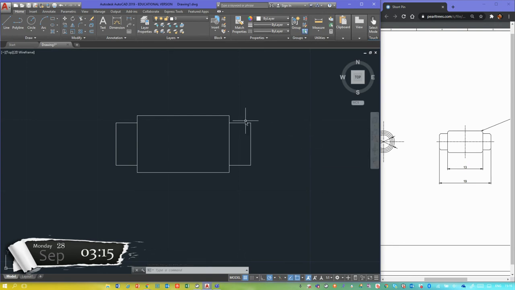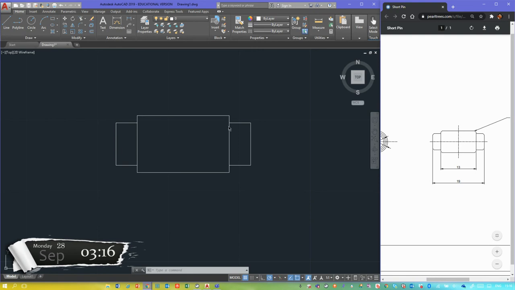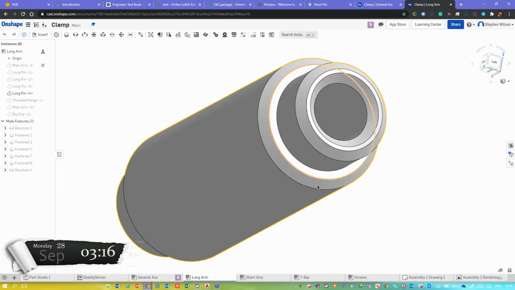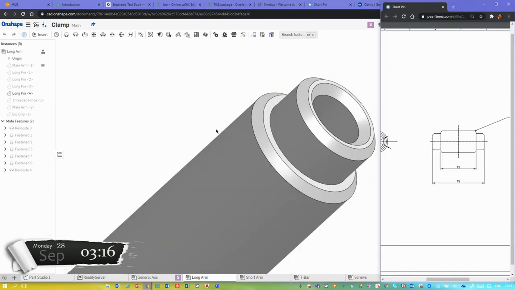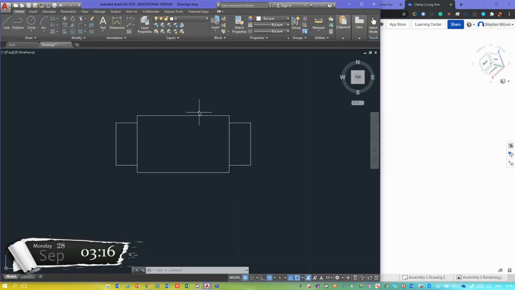So what do we need to do next? Next, we need to take those corners off. Now it says here, all chamfers. So that should give us a clue that these corners are chamfers. And that's all chamfering means, is we just take the corners off. If we flick back to our original, you can see there, that's a chamfered corner. We've just taken the edge off there. Yeah. Okay. Where's AutoCAD? There's AutoCAD.